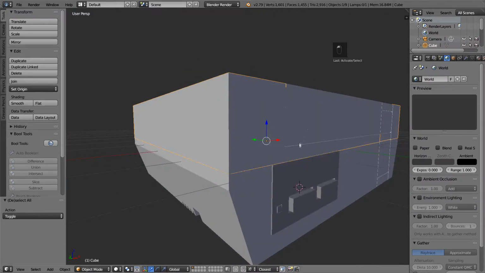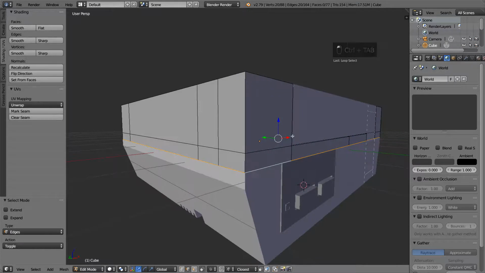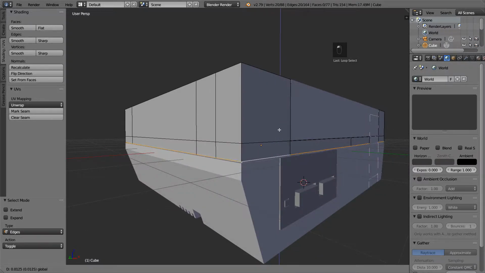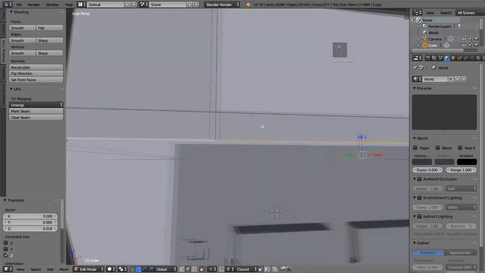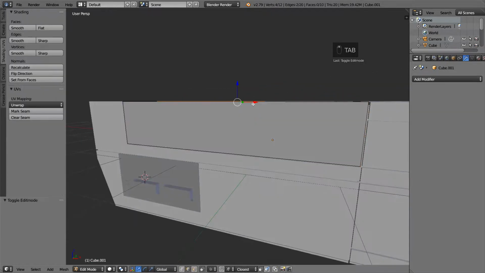I think it's a good idea to start adjusting this gap here, so let's select edge and alt click to select all the way around. Bring it up a little bit. Next, let's select the door, and if you still have a solidify modifier on it, click apply on the right side, and it should make it part of your mesh.